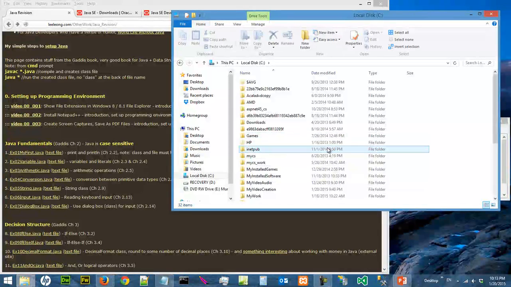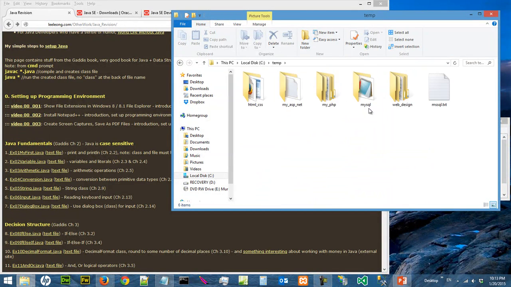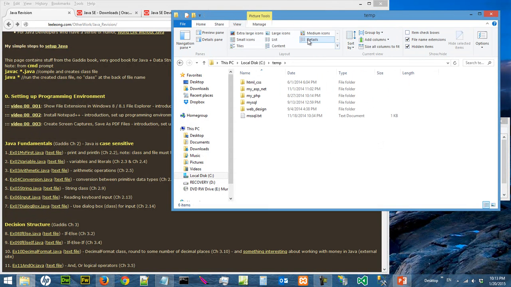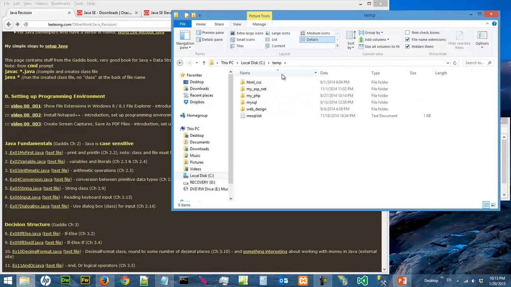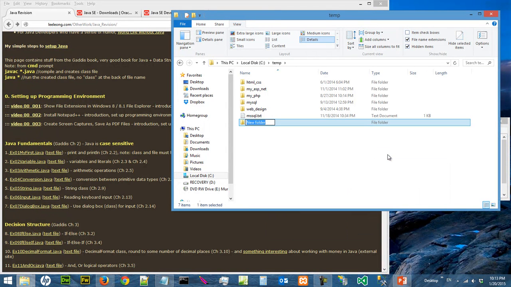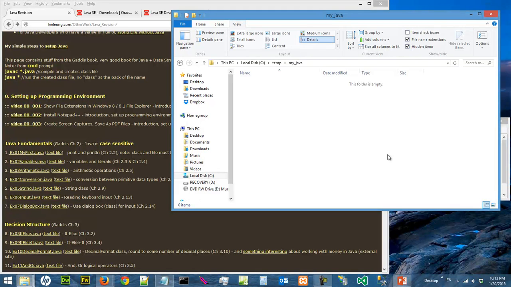In my C drive I have created a tmp directory, and inside I have a lot of folders. I'm going to create a new folder in C drive temp called my_Java, and I'm going to go into my_Java.